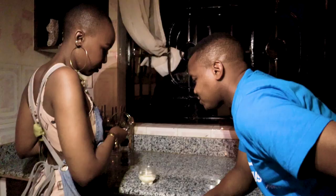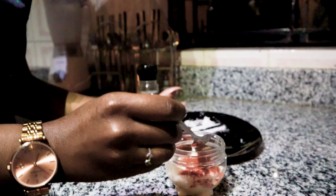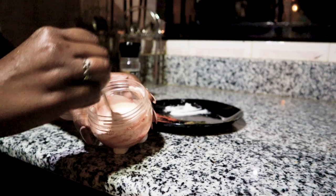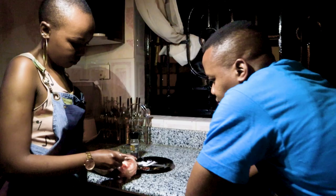So now we're elevating our mayo. Take a little salt. Just a bit of salt. And then you can put paprika, to your liking. Black pepper doesn't really make the sauce taste any different. It only gives the mayo some color. So you can add the paprika. Looks good.